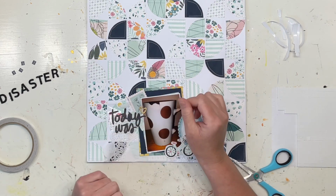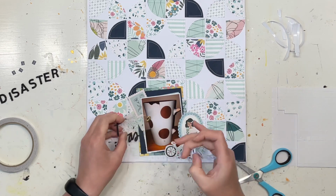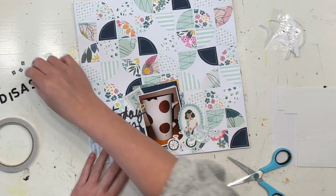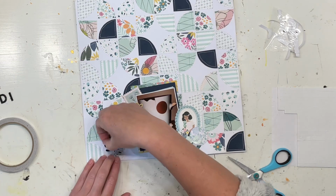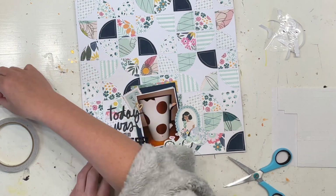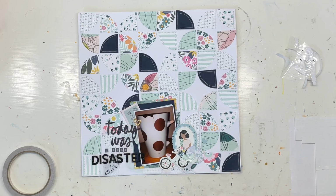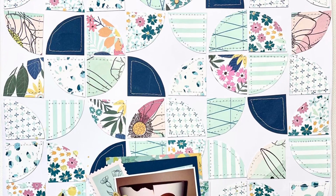So my title is going to be, today was, using those beautiful Vicky Bouton thickers. Then I'm going to pull in some little teeny tiny thickers that says a huge, and notice how they're super tiny because this is not a huge thing. And then my last thicker font is disaster. So today was a huge disaster. And then this one is all finished. So I'm just going to pop on some sprinkles to finish it off in gold, because you know me, I always love my gold. And here she is.